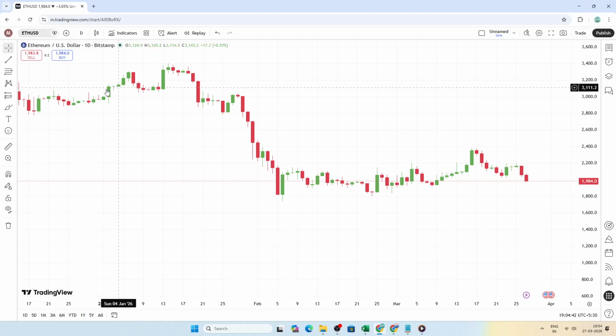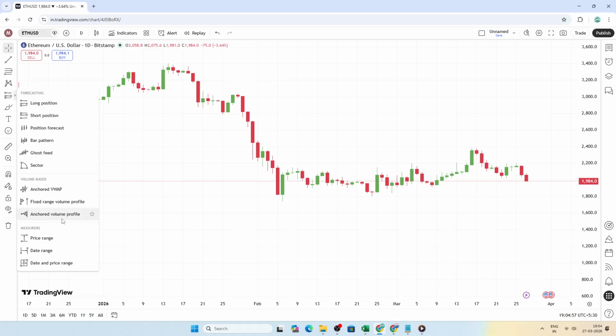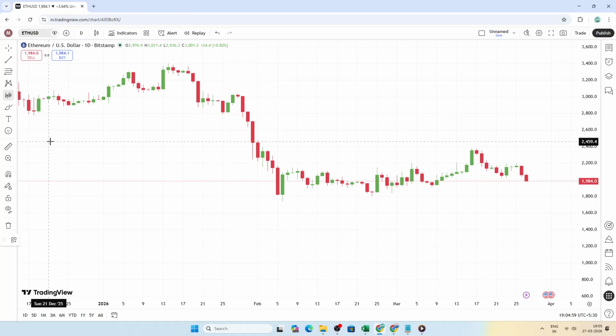Start on your chart in TradingView. On the left-hand toolbar, look for the Forecasting and Measurement toolset. It's usually the second icon from the top and often shows a small pattern-style symbol. Click it to open the menu, then choose Bars Pattern. You'll know it's active when your cursor changes and you see a selection guide on the chart.